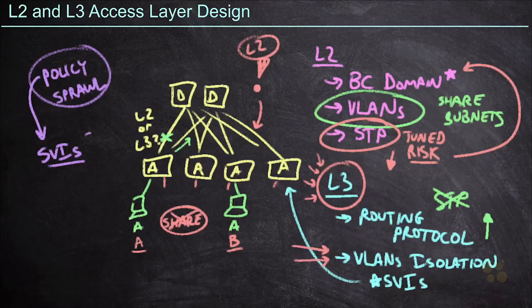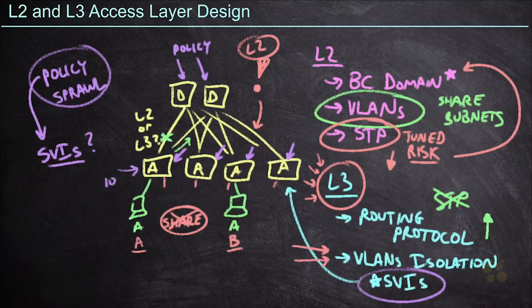And the question is, where do those VLAN interfaces live? In a layer 2 design, the VLAN interfaces live here at the distribution layer. And so our policy is defined here on these two switches. But as we discussed in a layer 3 network, the SVIs are going to be attached to the access layer. And so all of a sudden, our policy has to be managed at every single one of these access layer switches. And in this drawing, this isn't a big deal, right? We have 4 access layer switches compared to 2 distribution layer switches. That's fine. We don't need to worry too much about policy sprawl in that situation.